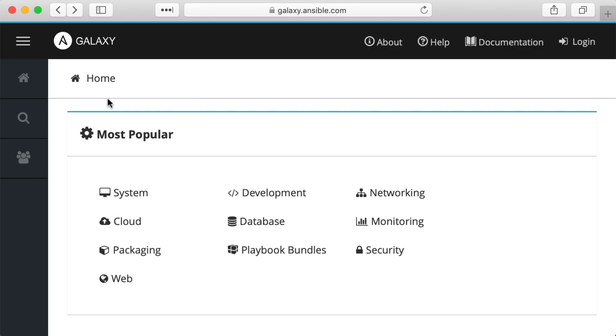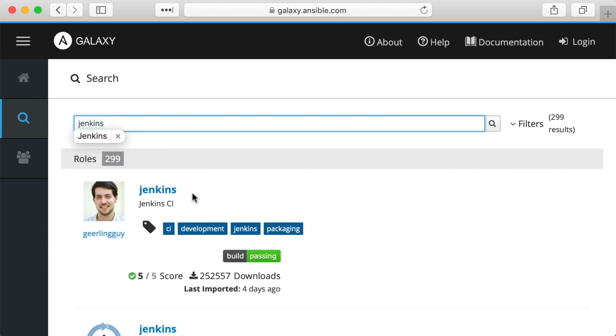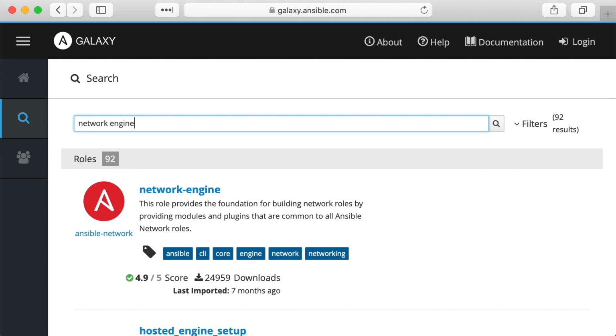Now that we've taken a look at how Ansible playbooks are structured, if you want to learn more about roles, and we haven't really covered roles specifically, but there are a host of various items available by the community at galaxy.ansible.com. This is where you will find various things to be able to do installs. For instance, Jenkins is one item that has a role that if you use that, will automatically install Jenkins onto a server for you. One of the roles I like to use frequently within Ansible networking is the network engine role here. This is put on by Ansible's network area and is a wonderful tool to leverage and to learn about.